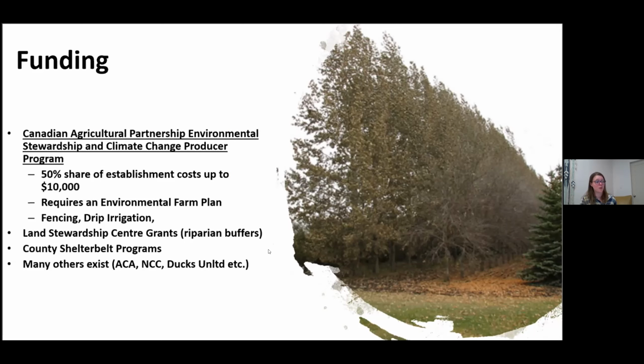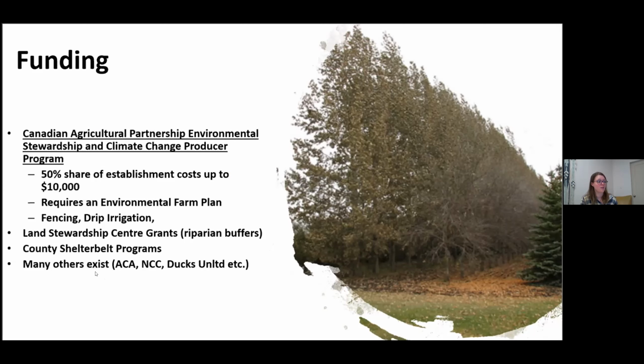County shelter belt programs are a good source to look for funding for trees, reduced costs on trees. A lot of the counties are purchasing large tree orders from nurseries, so they're getting bulk pricing on those trees, sometimes subsidizing that pricing to ensure that landowners in those counties can move forward with successful shelter belt programs.